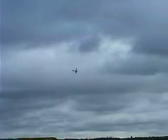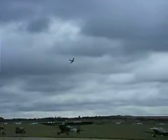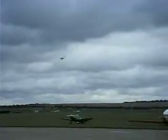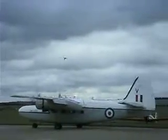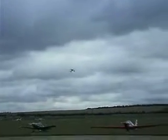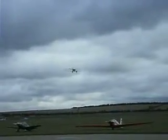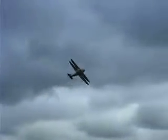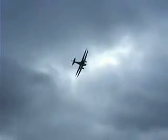Now the Dragon Rapide epitomises the airliner of the 1930s, very much the Poirot era, and in fact you can fly an aircraft such as this from Duxford. Classic Wings operate two from this airfield for pleasure flights, and if you'd like to go flying with them you can, just drop by the marquee which is embedded in their building.